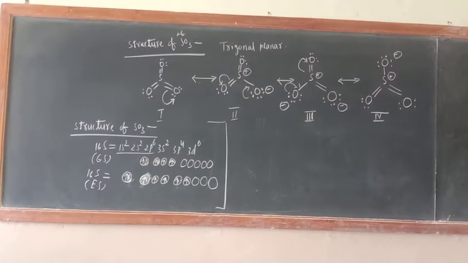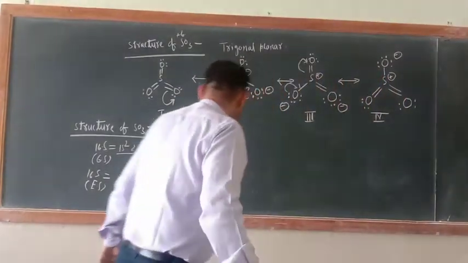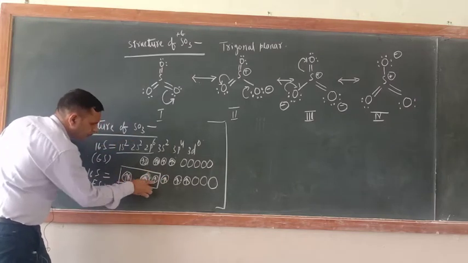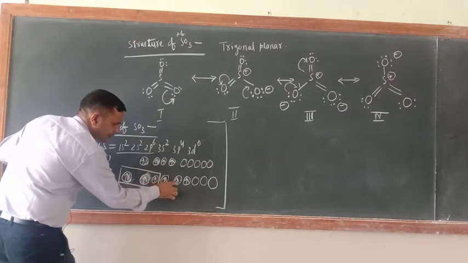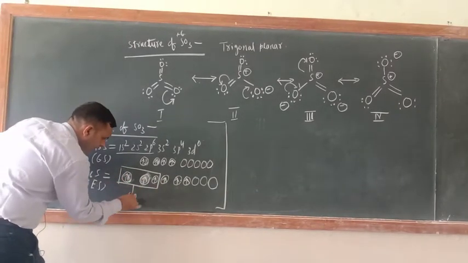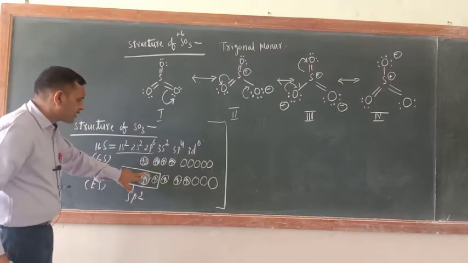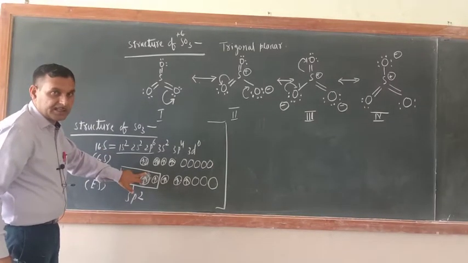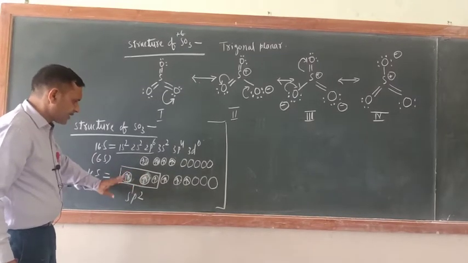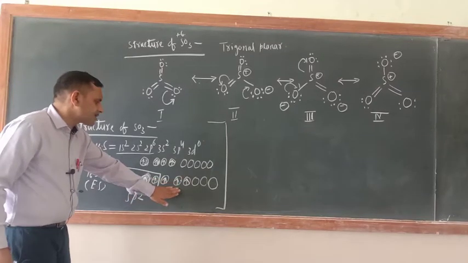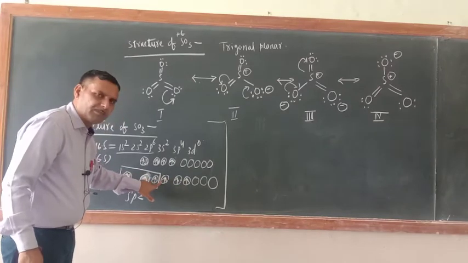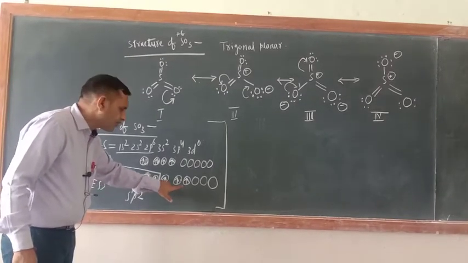Just see here, dear cadets. The hybridization state is sp2 only. sp2, 2p orbital, 1s orbital. These three are unhybridized. So these three sp2 hybridized orbitals will overlap with the oxygen unpaired electrons, that is py and pz of oxygen, and they will form sigma bonds. Only these three will form the pi bond. So out of 3 unpaired electrons, one will form p pi, and the other 2 will form p pi d pi.